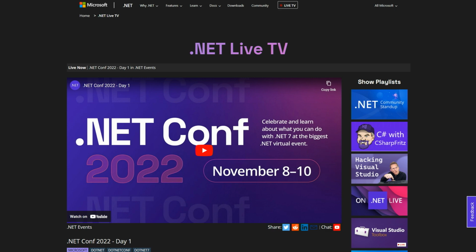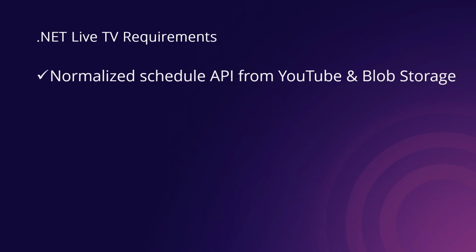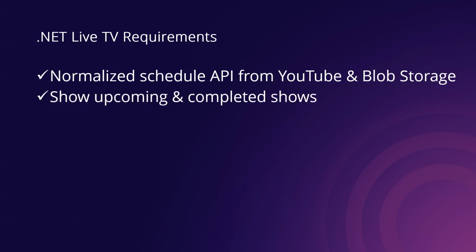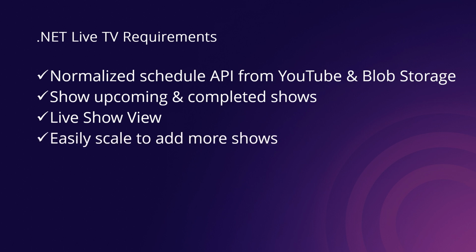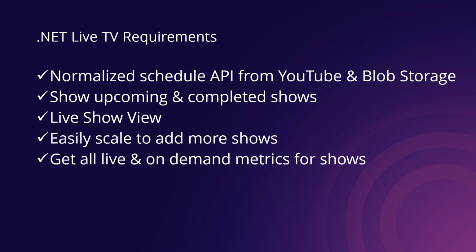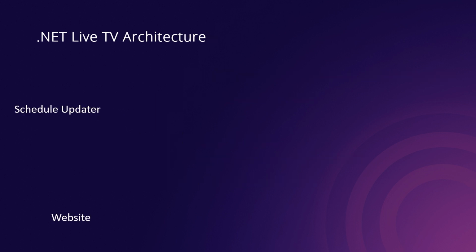We wanted the source of truth to be YouTube, so we don't have to update JSON files or do different things to keep things current. As soon as a show is scheduled, we want it to be live. We want it to show both upcoming and completed ones. When there's a show that's live, we want a little flashing thing at the top of the screen. It should easily scale to add more shows. We've scaled up and scaled down shows over time. We also collect metrics and generate reports. So a lot of stuff.